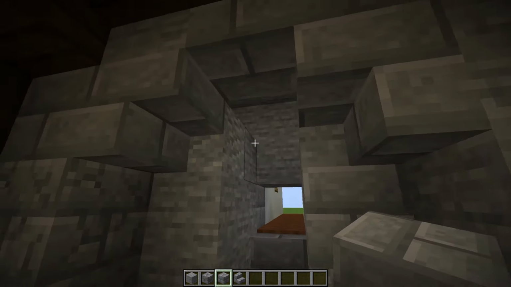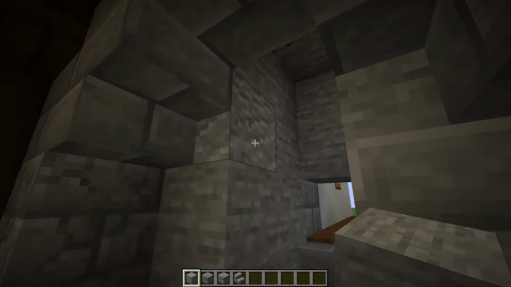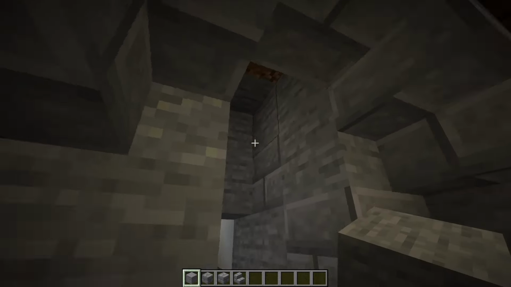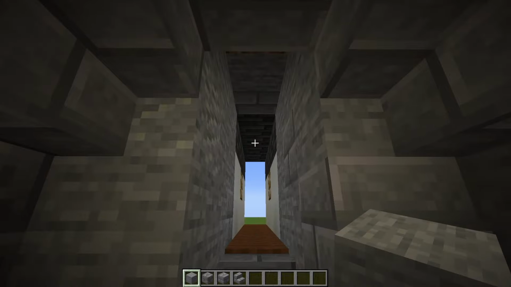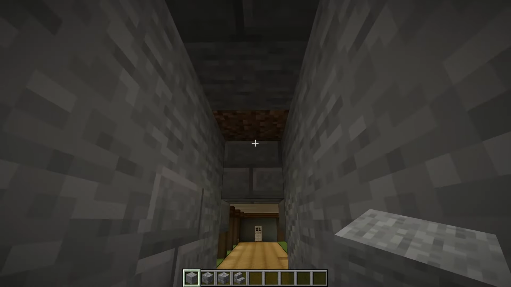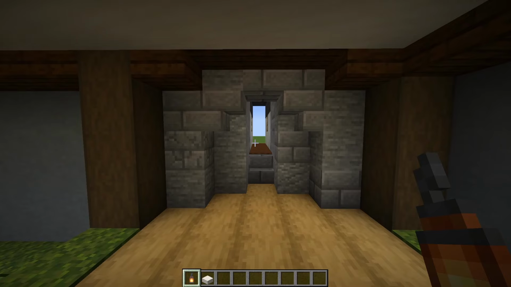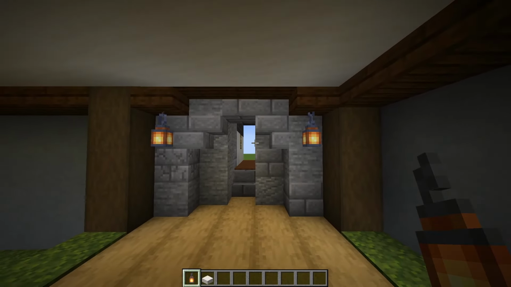Now I want you to come up to here, and just with stone, we're going to place 1, 2 on top of that wall so it goes all the way to the top, and 1, 2 on top of that one. And then you can break those 2 stone blocks, and we're going to come into our hallway, and just here to cover up that bit of dirt, we'll do an upside down stone brick stair. And you can come back to this side, and we're going to place 2 lanterns right there.